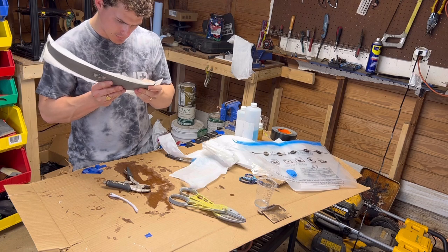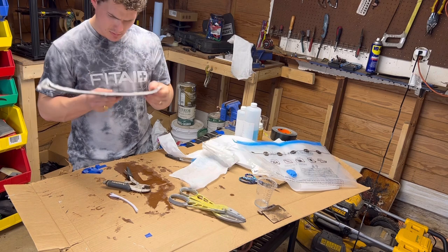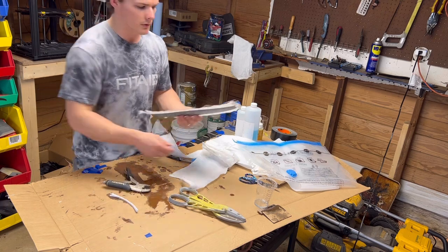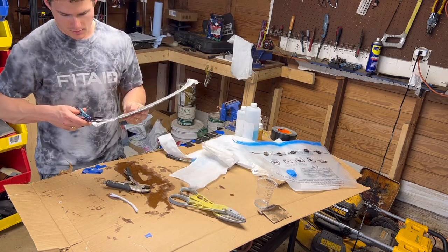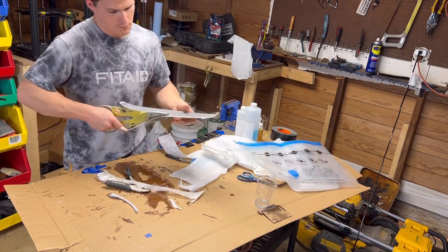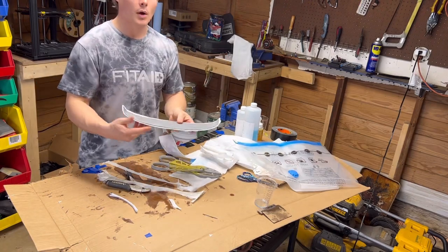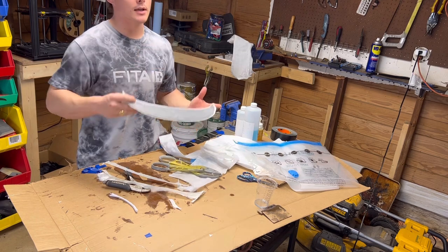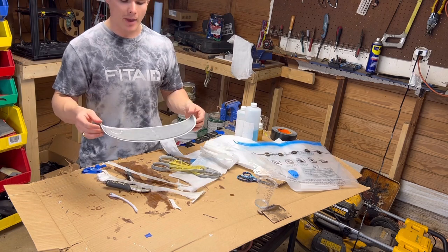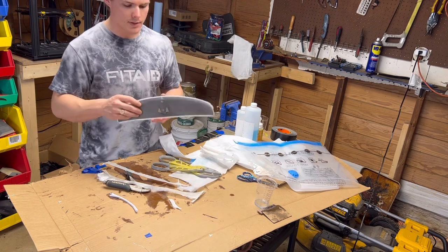So maybe I'll get a syringe or just sand it out and then maybe just do some epoxy on it, and it's just not gonna be perfect. So, see how easy this is to trim. All right. That was much easier than laminating each layer on my first hydrofoil. So, as long as I have the bags for it. The reason why I was able to do that for this too is this is modular, that other one wasn't.